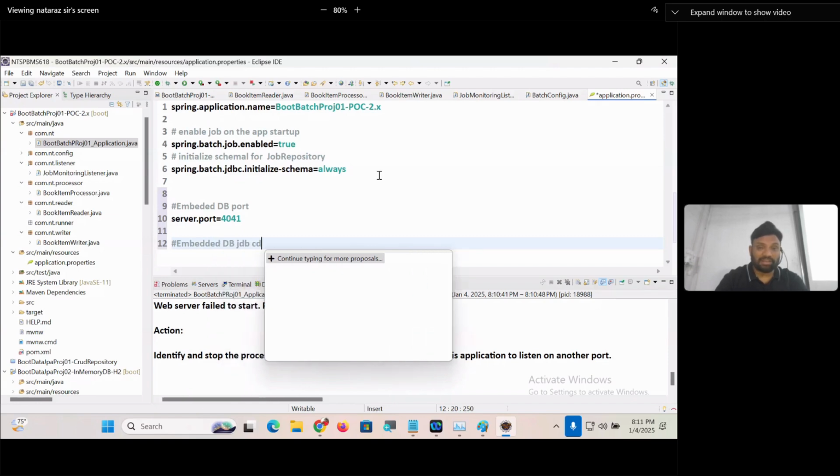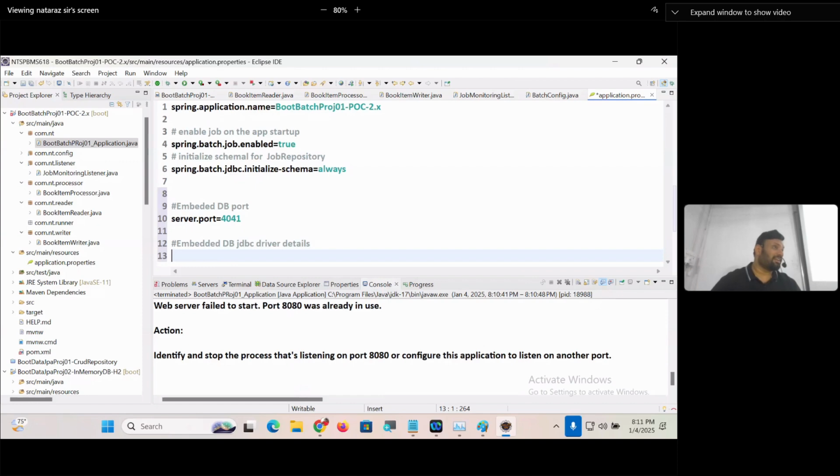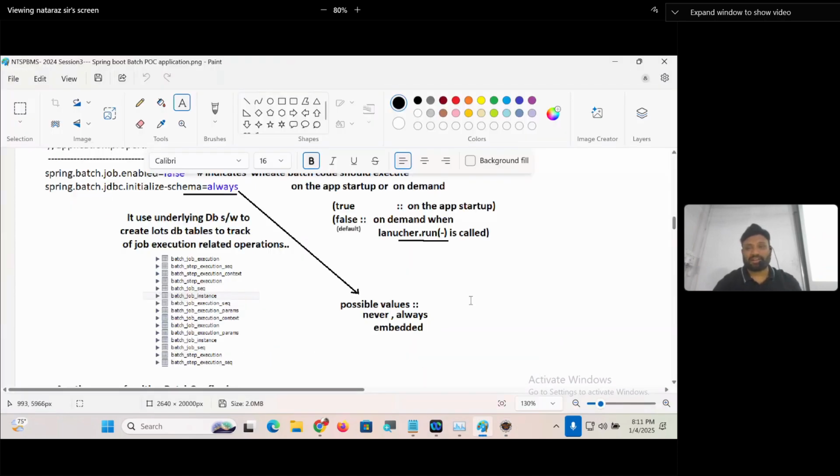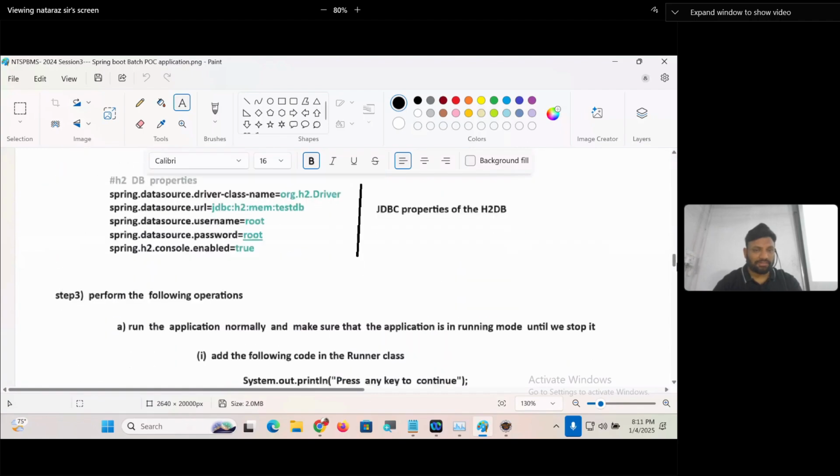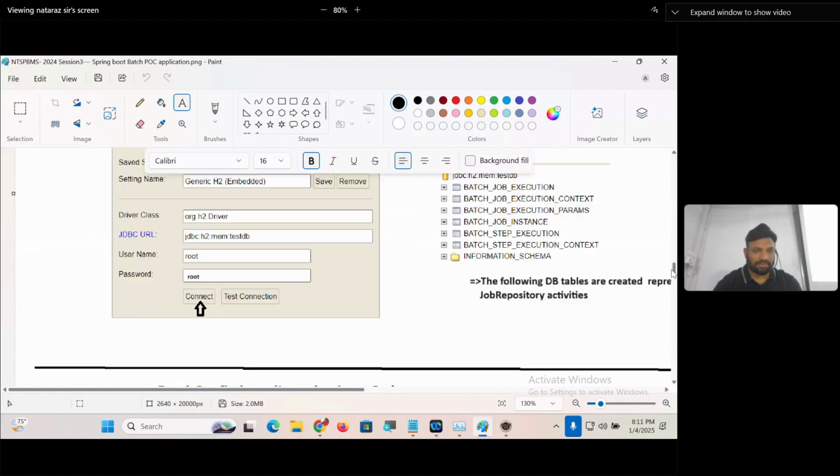JDBC driver details. Later we want to see those tables that are created. Then we have to give some driver class name, username, password kind of values, right guys? I hope you remembered all this stuff, guys. Come on, everyone.